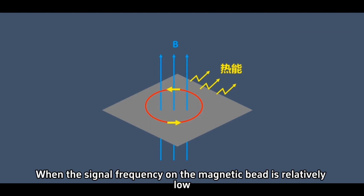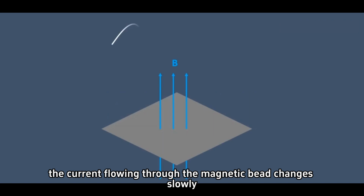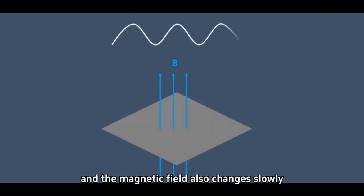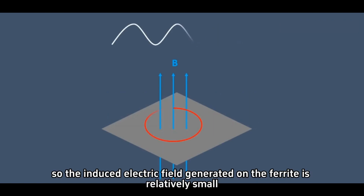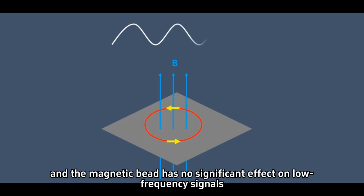When the signal frequency on the magnetic bead is relatively low, the current flowing through the magnetic bead changes slowly, and the magnetic field also changes slowly, so the induced electric field generated on the ferrite is relatively small, thus the loss is relatively small, and the magnetic bead has no significant effect on low-frequency signals.